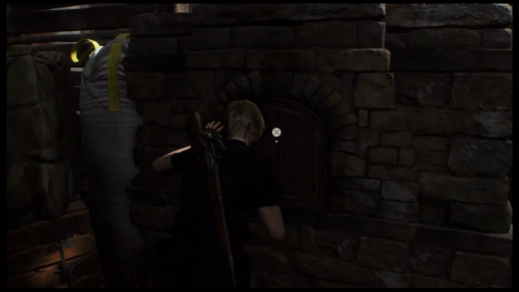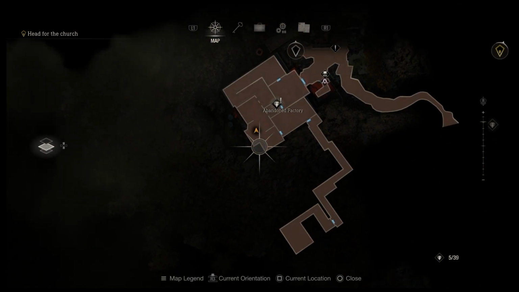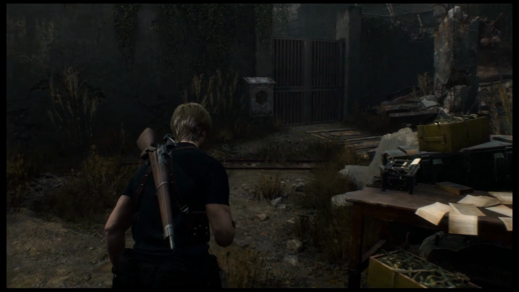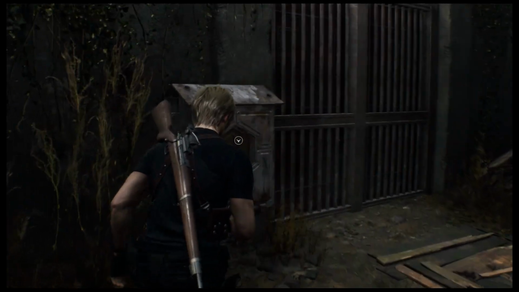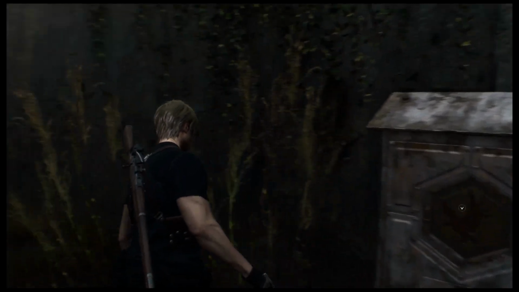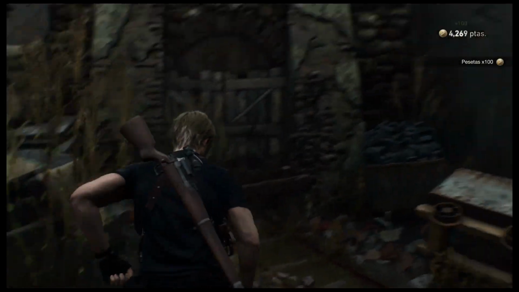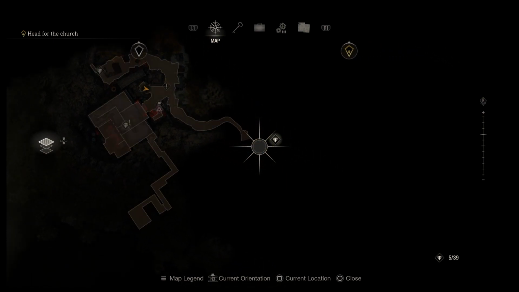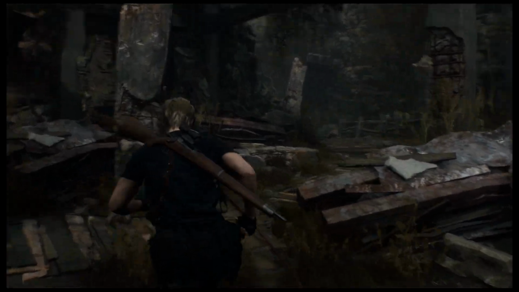Apparently it's over here somewhere. Oh, it's in here. Oh, sapphire. Nice. Yeah, so we have to go up, but I'm assuming we can't go up. Yeah, it's locked. We need a thingy. So I'm guessing we have to go down here. Okay, so there's one treasure just down there. Alright, let's go.